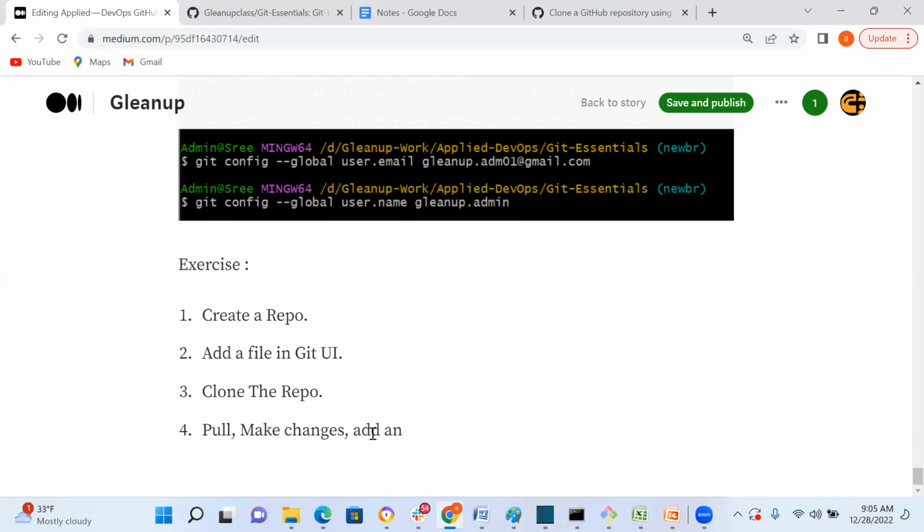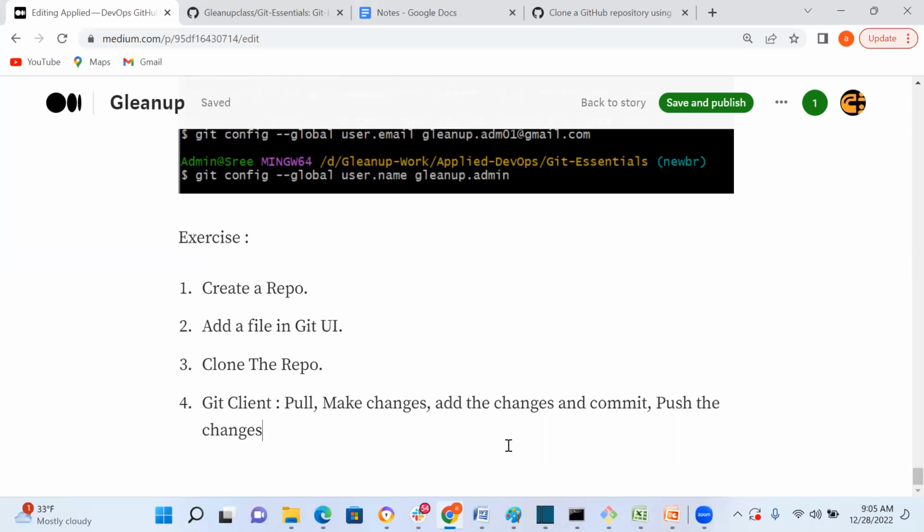We are going to create a repo, add a file in the Git UI, clone that repo, pull the changes to local from the Git client, make changes, add the changes, and commit. Also, once the changes are committed, try to push the changes to the remote. So now we are going to do these steps so that everybody will understand what we are doing.